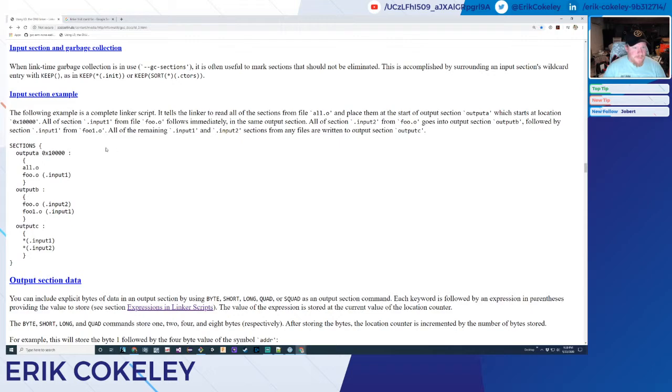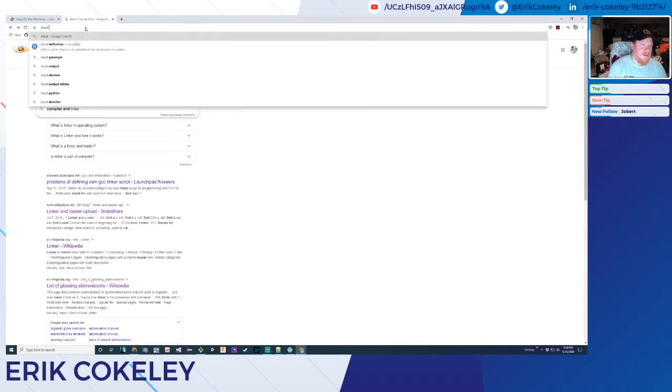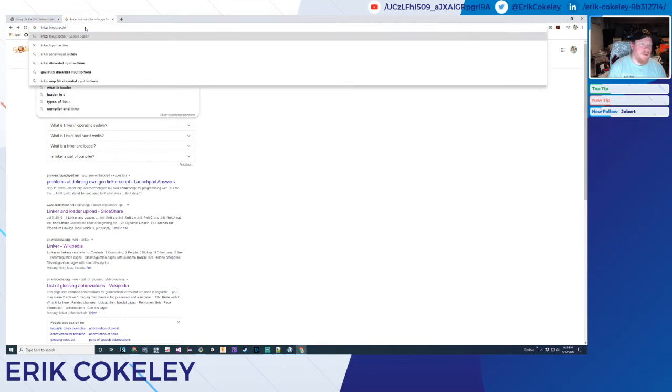Well, we know it goes with init. I wonder if we can see the linker input sections.